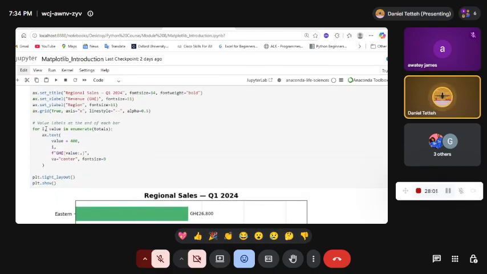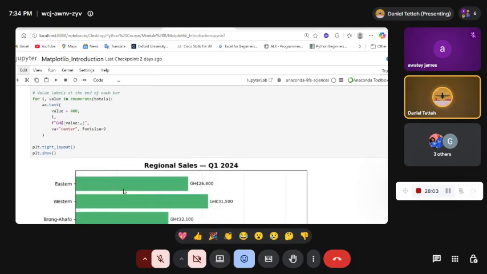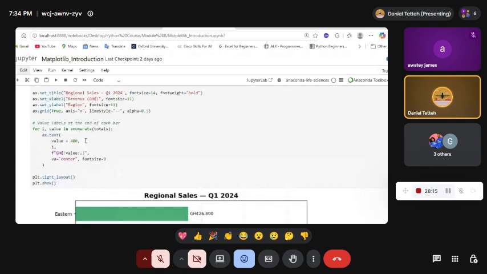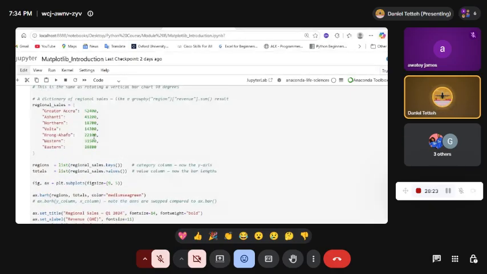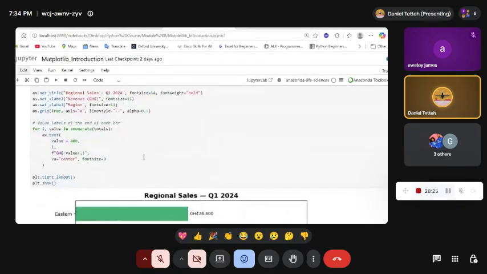Because of the for loop, it is taking each of the axes one by one, so until it works with this, it does not go to the next one. In this case, the eastern region first becomes the only axis that Python is working with. It is plotted as it is, and then it tries to get its value over here, which is 26,800.